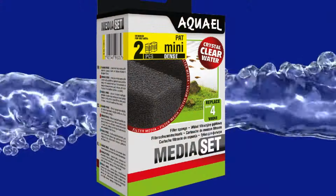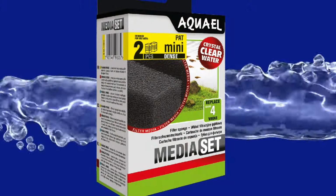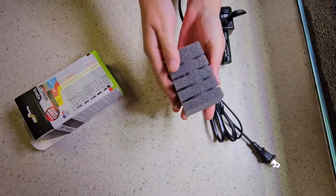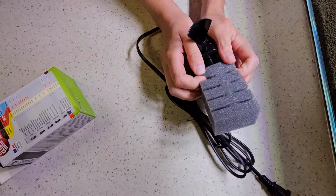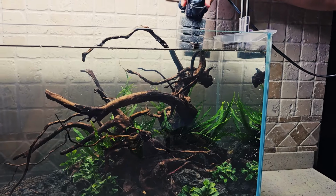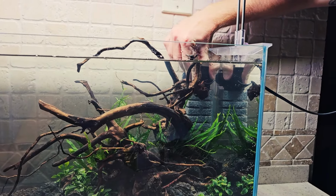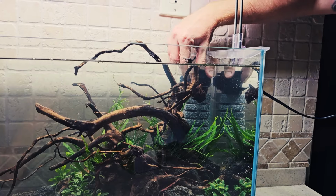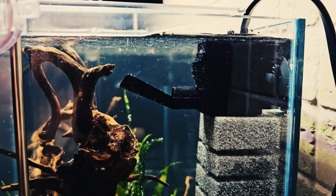And then we're also going to upgrade the sponge with AquaL's Media Set replacement sponges. These are going to offer clear water, and they're a little bit more shrimplet safe with the pores being a little bit smaller. And then we already had a home in mind for this filter when we scaped out the tank, so that just slides right behind the hardscape in the back right corner. And then we just turn it on and then adjust the flow direction as needed.